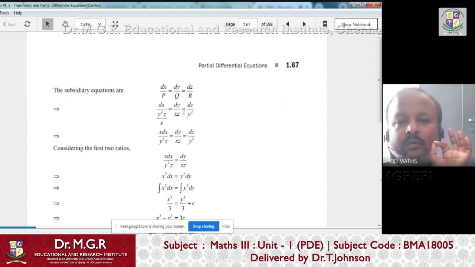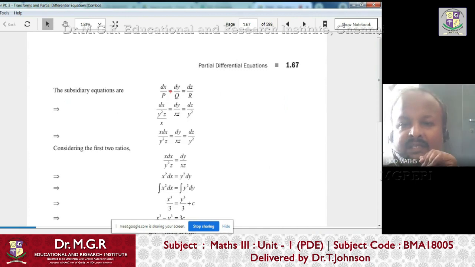So I already told you, the given equation is a PDE. So there small p and small q are dou z by dou x and dou z by dou y. But now these auxiliary equations are not PDEs, they are ordinary differential equations. You can see here they use the symbol d, not dou, right? So these are ordinary differential equations. So what we need is, if you write functions of x alone with the dx and functions of y alone with the dy, then automatically we can integrate it, right? Otherwise, when we integrate with the dx, only x terms should be there. When we integrate with the dy, only y terms will be there. Then only we can do the integration, right?